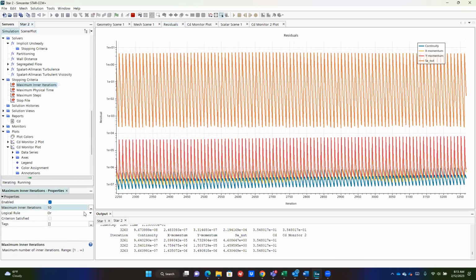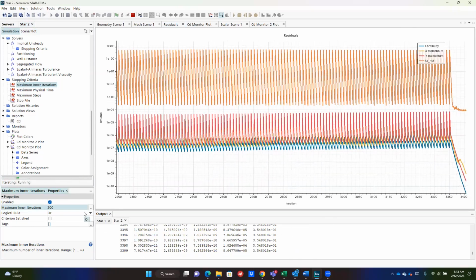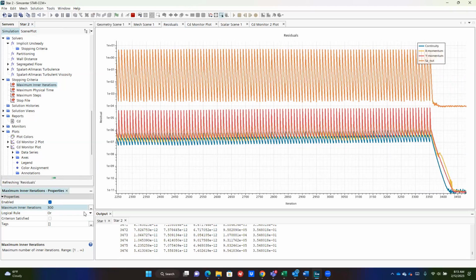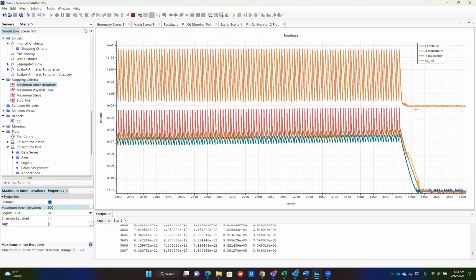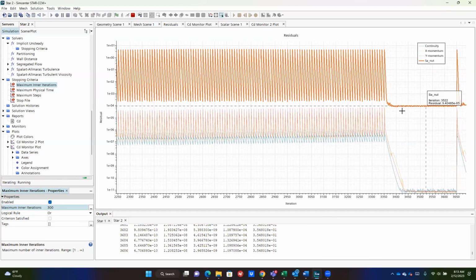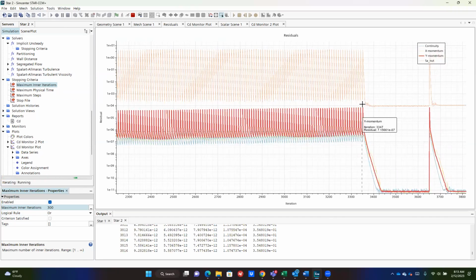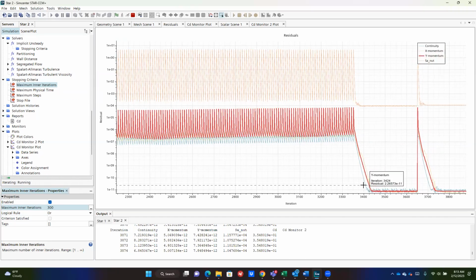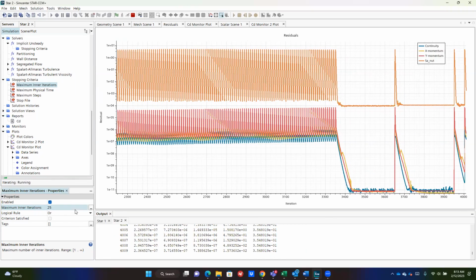If I show you this, we could set this to, I don't know, 300. What you see is when you see this jaggedness, that's machine zero iteration. You don't want to run it forever. So what you want to do is tune this to some value right near this point. So maybe it's 25.